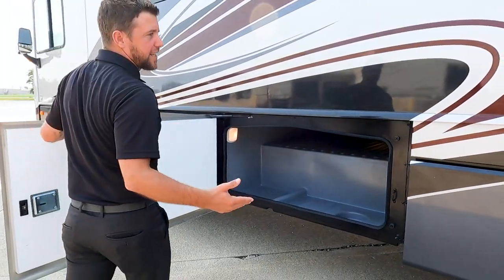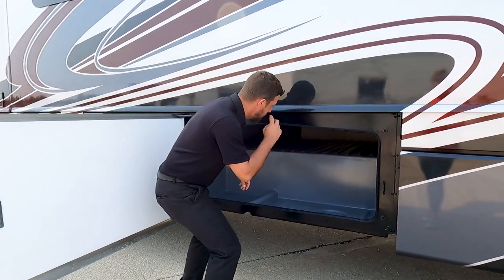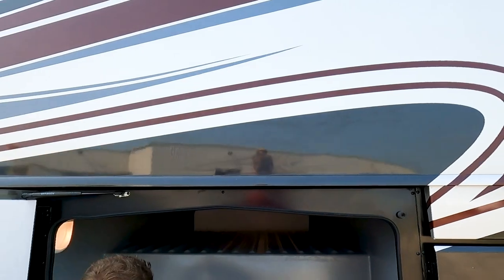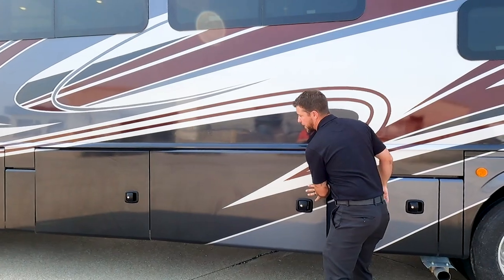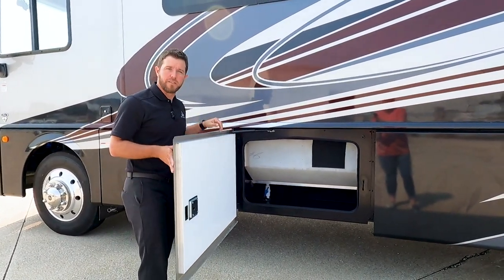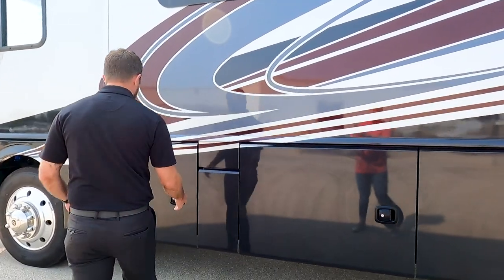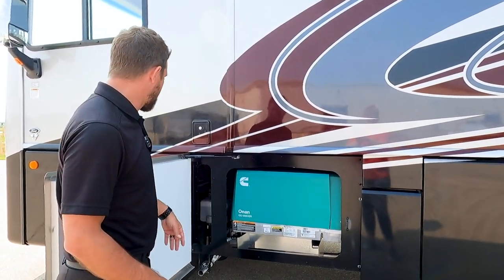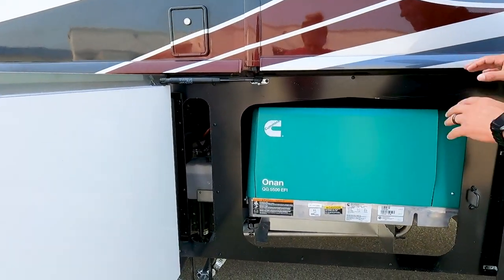The great thing about that is you're never going to get stranded. If you're at a campsite and your boxes will not come in, typically without a system like this you'd be stuck there until maintenance comes. With the Power Gear, you can literally crank it in manually, get home safely, and take care of it once you're home. Here's that large slide out compartment and that full sheet steel underbelly — a very clean area that prevents all the moisture and won't get ripped by your cargo. Our next compartment is our 100 gallon freshwater tank with a little storage underneath and a valve so you can easily drain it. Our last compartment is our 5.5K Cummins electric fuel injected generator, and we have our hydraulic fill right here for our four-point automatic leveling system.